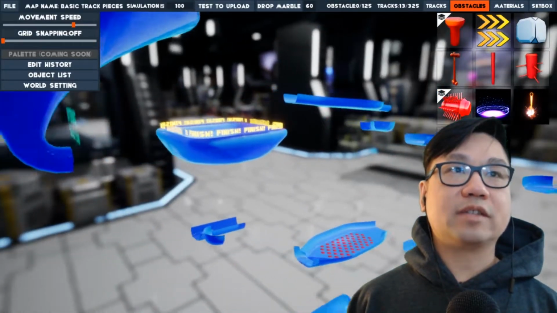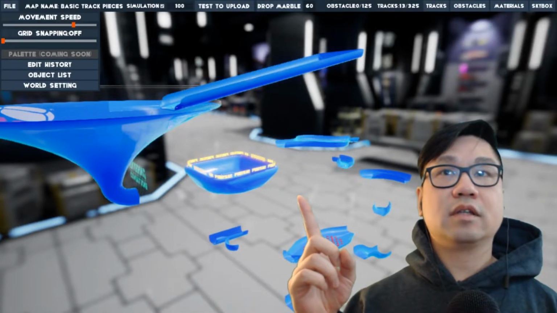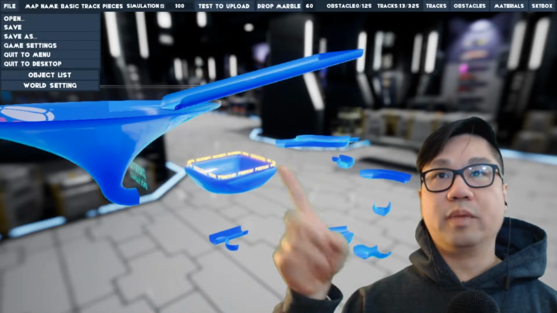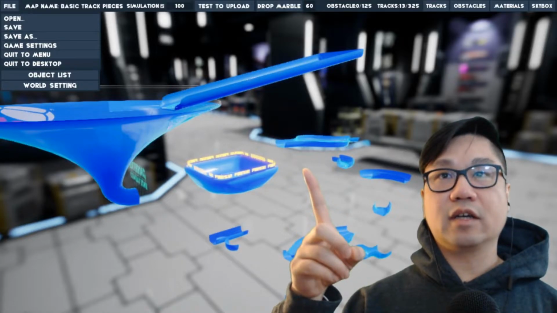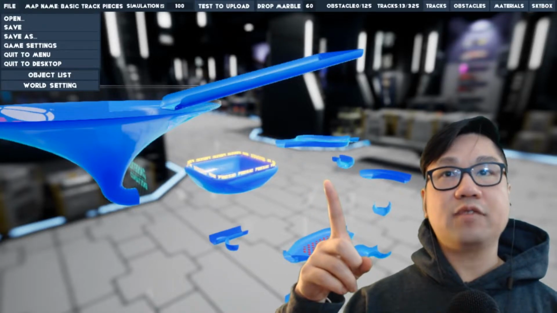Like I said, these are the basic track pieces. We'll start off on the very top as far as how to use controls and stuff like that, right? Very, very top left, you'll see File. This is where you open and save. There's game settings in there. You don't really need to mess around with this stuff. Just know that this is how you save your game file, right? And your maps. Save often.